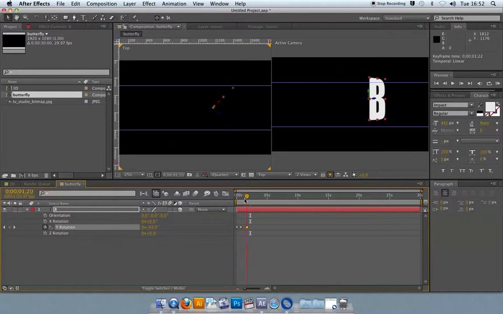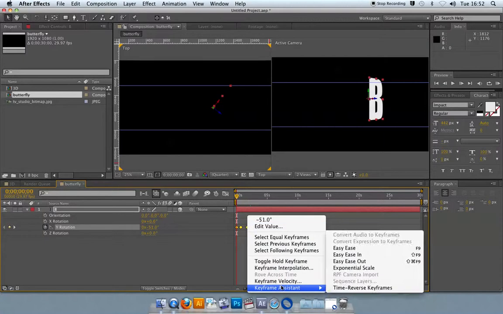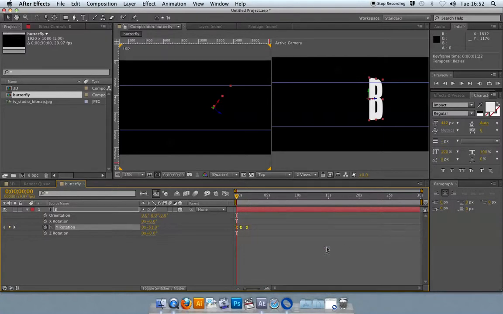Now at this point I'm going to play around with the velocity to get a smoother motion in that flapping. I'm going to use an easing, keyframe assistant, easy ease. It should smoothen the transition from the top to the bottom.